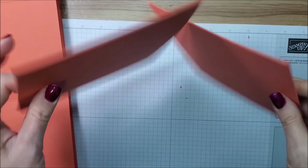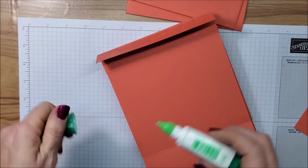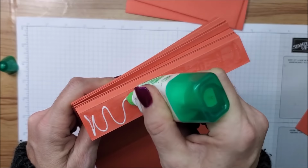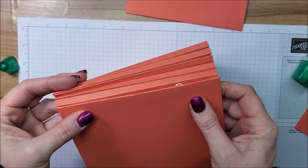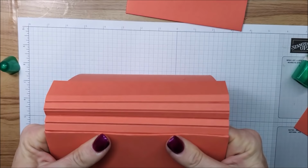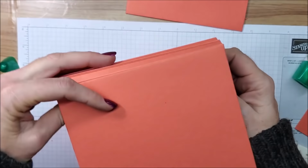Okay, so now that I have my chipboard covered in cardstock, I want to put them onto my book. So I'm going to bring my book back in. And this piece where I put my glue on a little bit too soon because I was getting too excited, I'm going to put glue back on that. Okay, and then take my one cover and just line it up again with that crease. Give it a little love. Okay, there's one. Going to flip it over and do the other one exactly the same way.